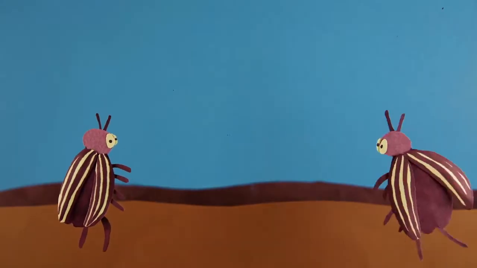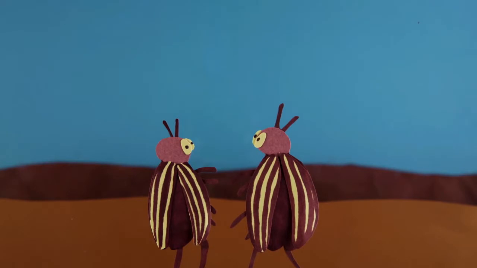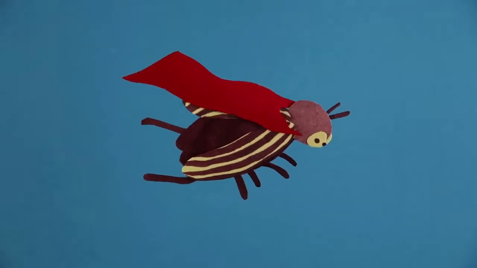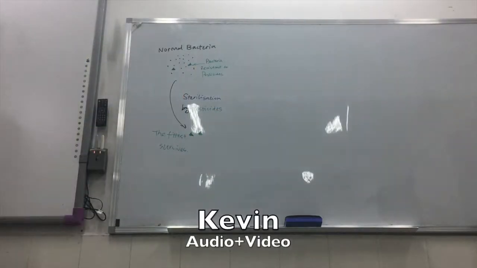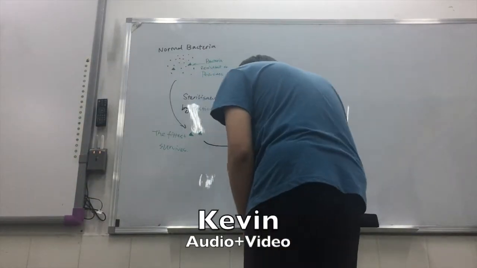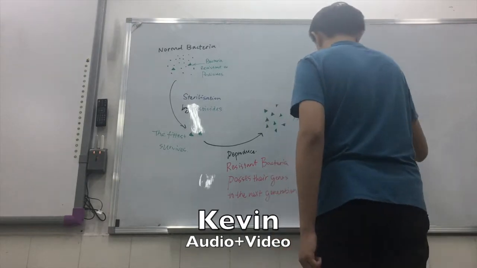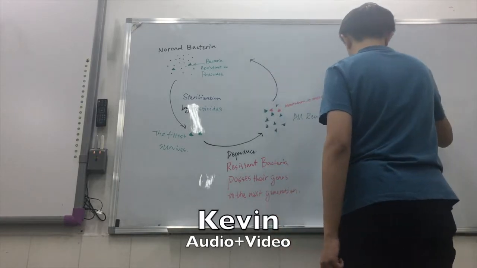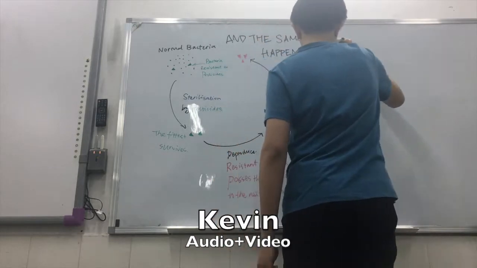As you could see, the bugs become more and more resistant to the pesticides as they pass on their genes to the next generation. This can be explained by the knowledge that we have learned, which is natural selection, survival of the fittest. This is the genetic diagram and the natural selection cycle that I drew. And the bacteria are the same as the bugs; the bugs did the same as the bacteria did in the end.